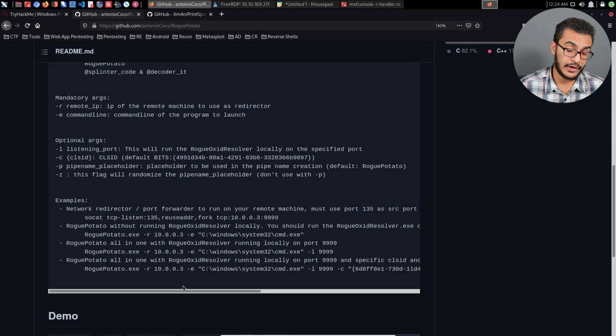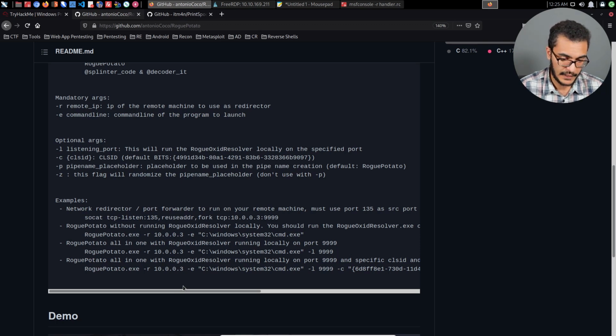So as I said, on our Kali Linux system, we set up the SOCAT listener on port 135 to receive the actual OXID requests, and then SOCAT will redirect them to the fake OXID RPC server. Now, what happens after that is fairly complex. The fake OXID RPC server created by RoguePotato will implement the ResolveOXID server procedure, which will then point to a controlled named pipe. The DCOM server will then connect to the RPC server in order to perform an interface call, and that is done by connecting to the named pipe.